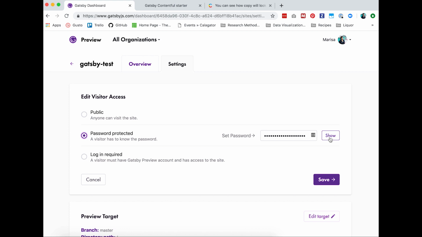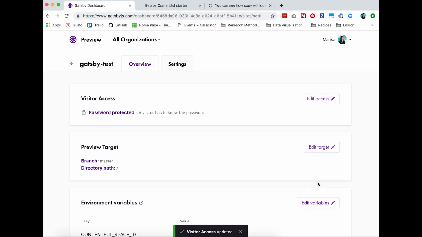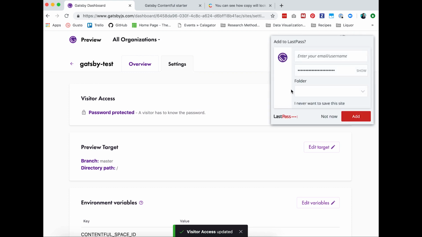So like you have to have someone be logged into the account in order to be able to see the preview instance. So in here you can just set your password, and once it's set, then it's going to lock for anybody that's trying to view it. You can show and hide it, and then once you do that, it's going to lock that up for anybody that doesn't have that password. So that protects it for you and for your clients.